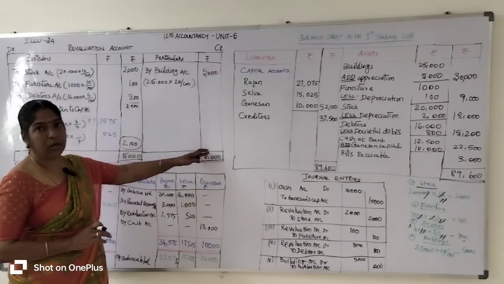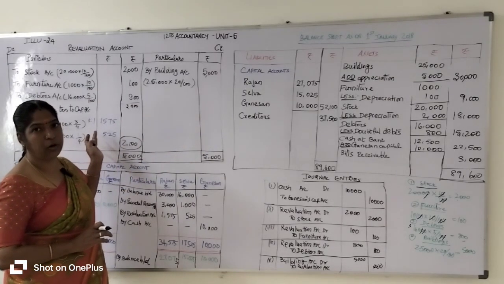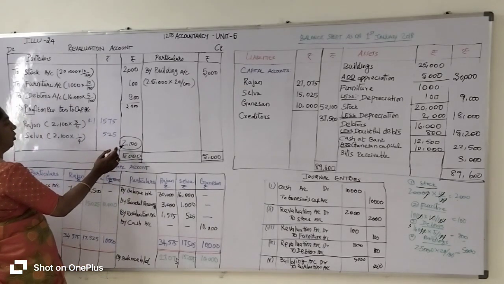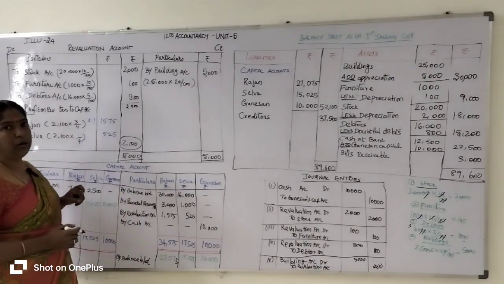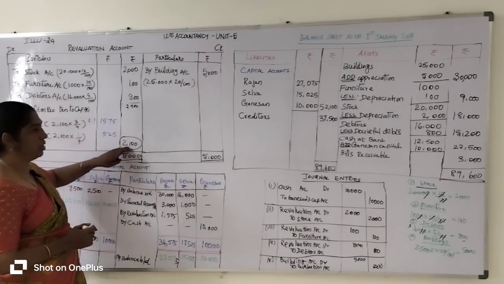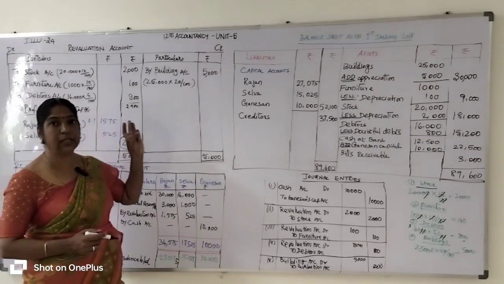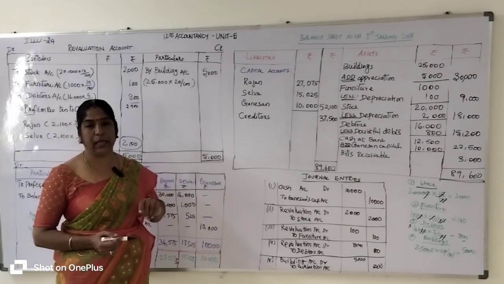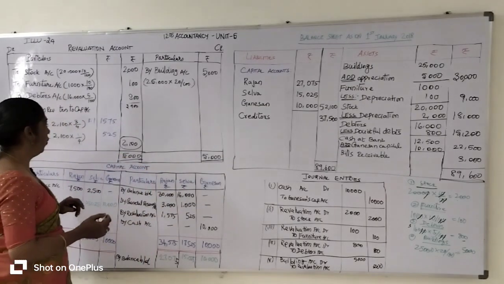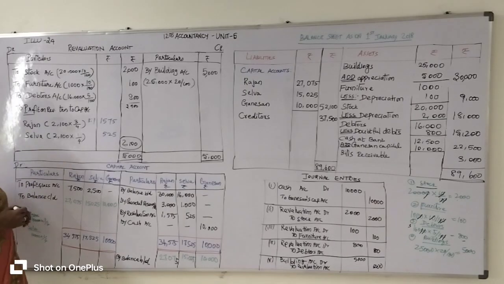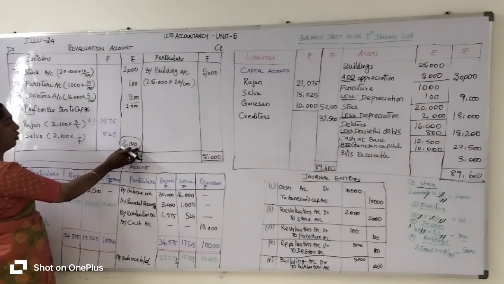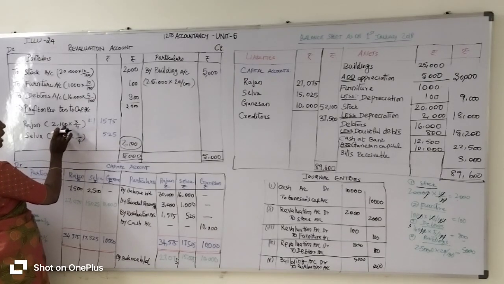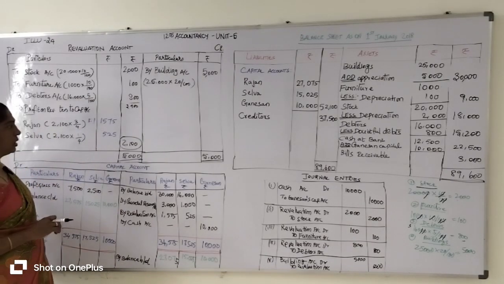If you get the higher total on the credit side, you will get the profit on revaluation on the debit side. So 2,100 is the profit on revaluation account. The 2,100 rupees profit on revaluation account is immediately transferred into the old partners' capital account in their old profit sharing ratio. Who are the old partners? Rajan and Selva. That 2,100 rupees profit, we are now going to distribute to the old partners' capital accounts in their old profit sharing ratio.